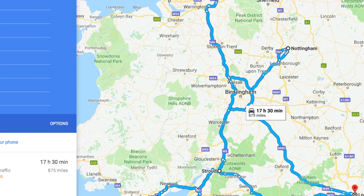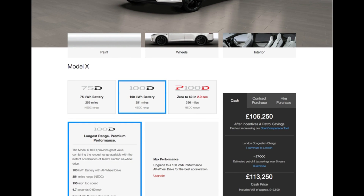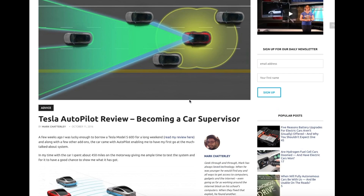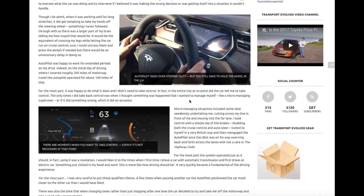But let's tell you a little bit more about the car first. As driven, it cost £112,230, which already includes the UK government £4,500 plug-in grant. Surprisingly, while very well equipped, the car wasn't actually top of the line — we didn't have Autopilot 2.0 or even Ludicrous mode, so the price can go higher, although it can get much lower if you despec it. If you're interested in Autopilot, we did a Model S review with Autopilot 1.0 about this time last year.